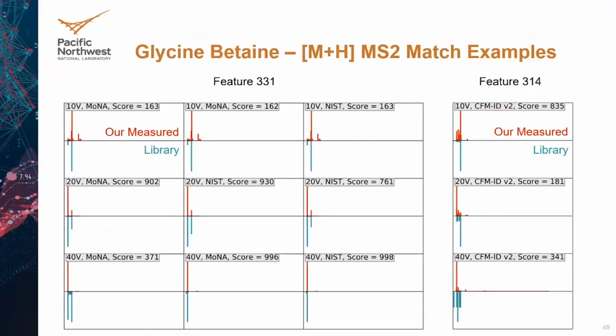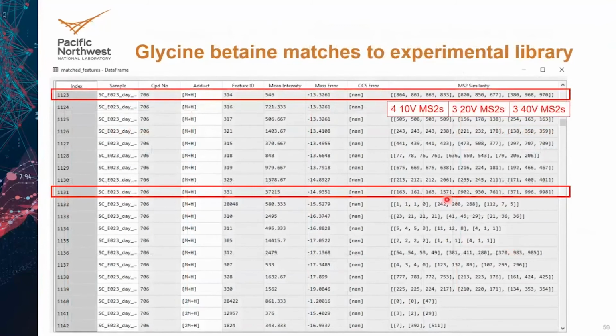Digging into the details a little bit, it was interesting to see the data from these 2 features, again shown here. This shows you the number of tandem mass spectra that had hits for this feature 314 and their dot product scores. You see the same dot product scores down here for the 331 feature. These are summaries of the previous slide that I showed you. You can see that we had a systemic mass shift in our mass accuracy through the course of the analyses. That's addressable through recalibration of the data.